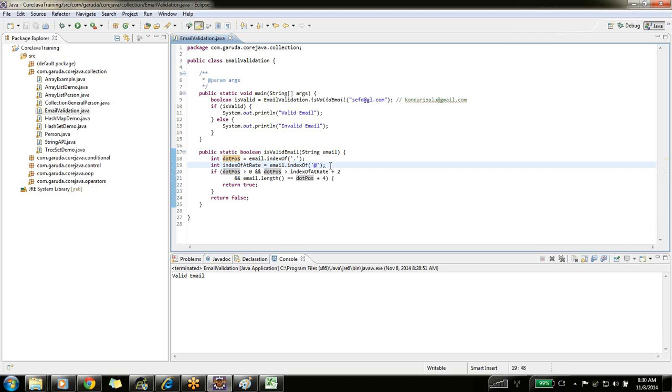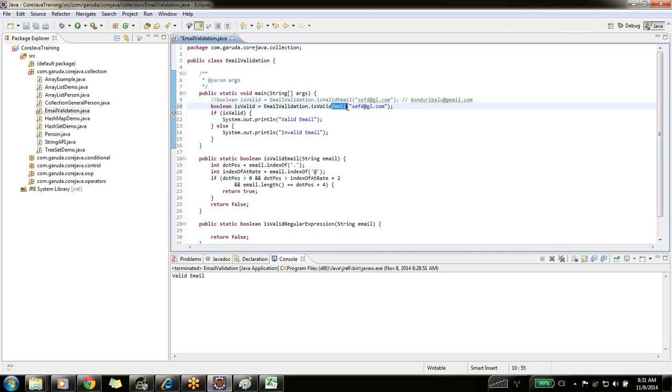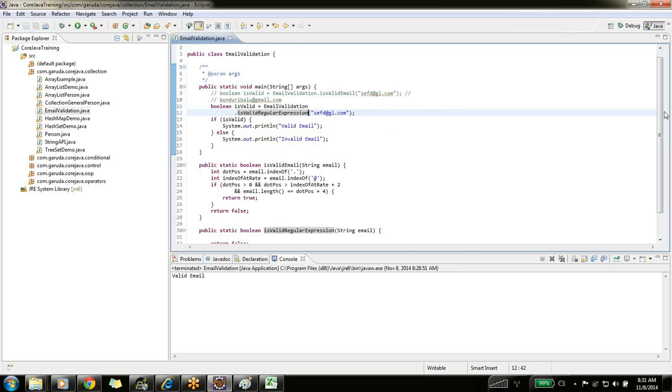Now let's see the same email validation with regular expression. Same thing, I'm using it. So we are using this.